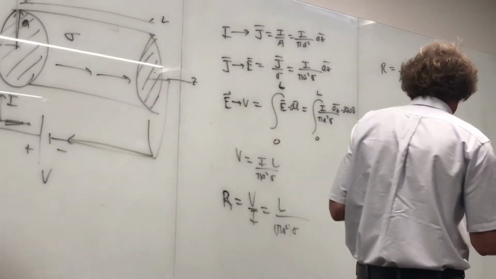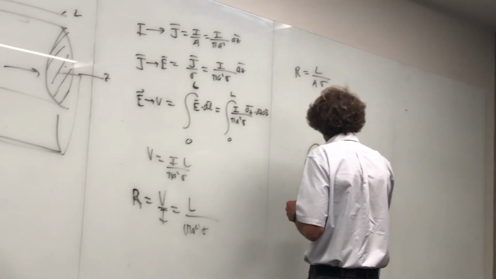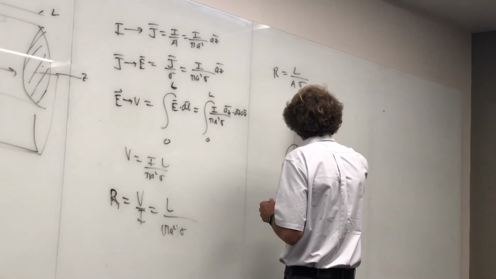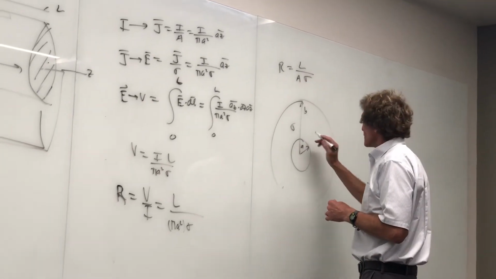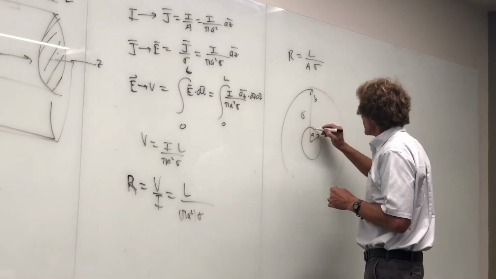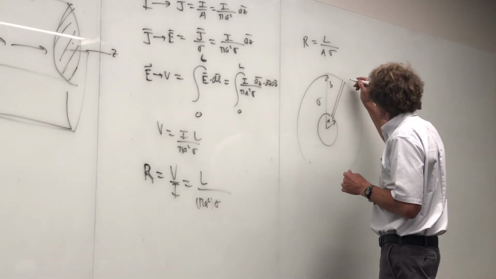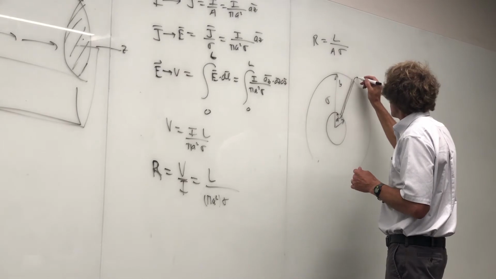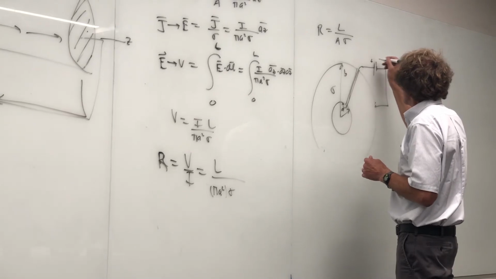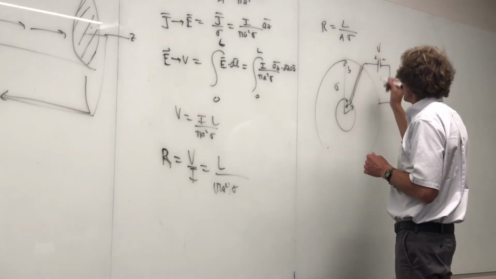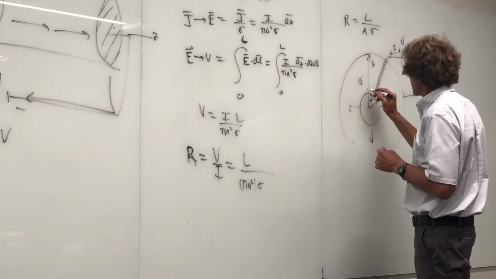Now, here's a classic problem I like to do. Suppose you have a sphere with an inner radius A and an outer radius B, and it's filled with a conductivity sigma. And I drill a tiny little hole through here, so I can put in a positive lead here, attach it to a battery, and then the outer shell is grounded. So I have plus to minus V here, and that means I'm going to have a current I flowing. And then the current is going to come out and it's going to be radially distributed.